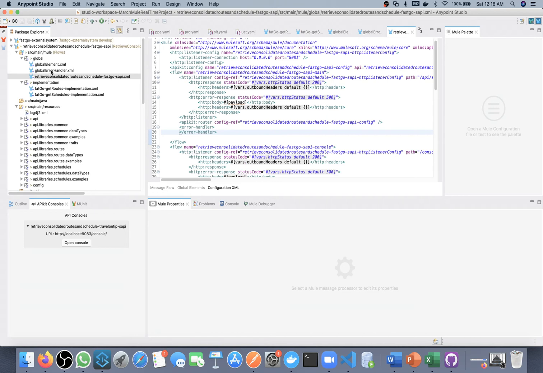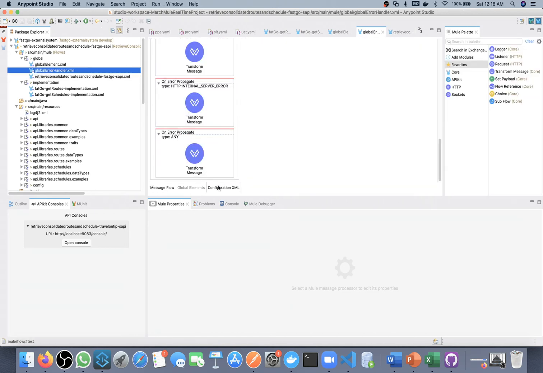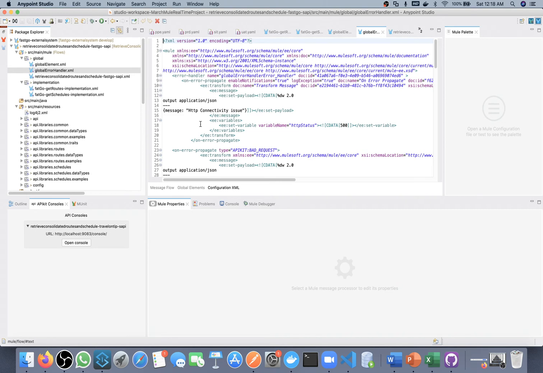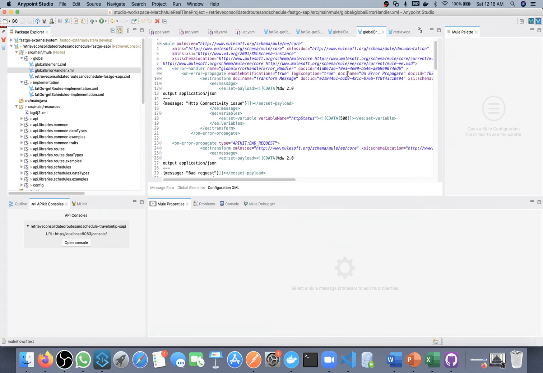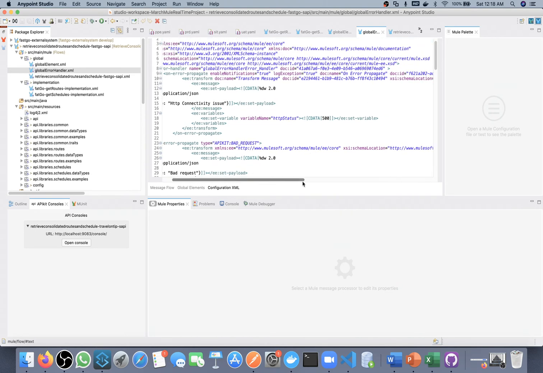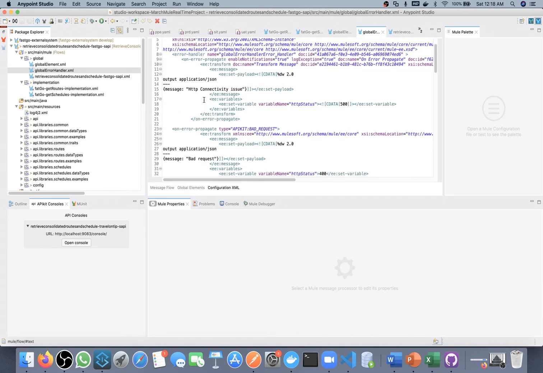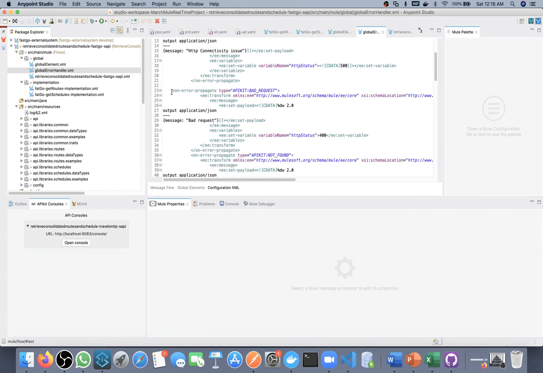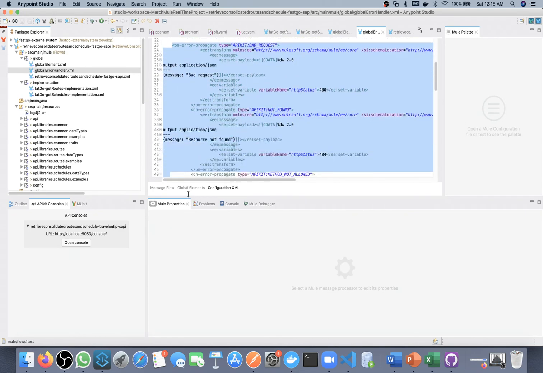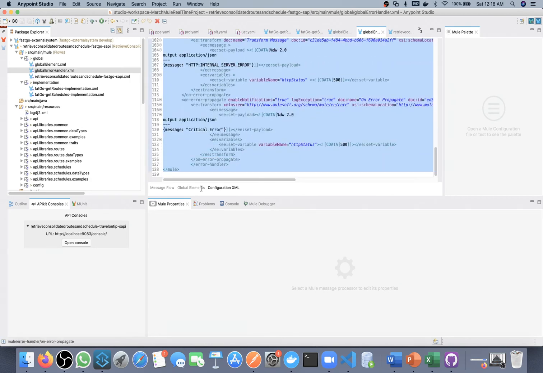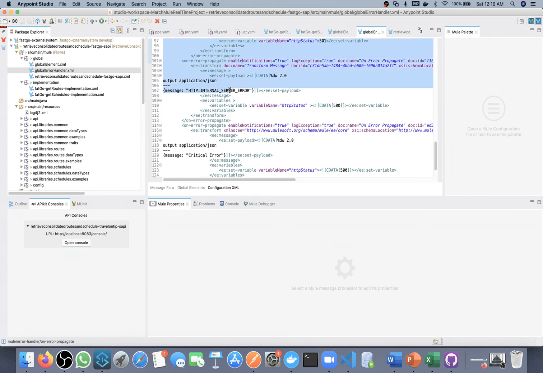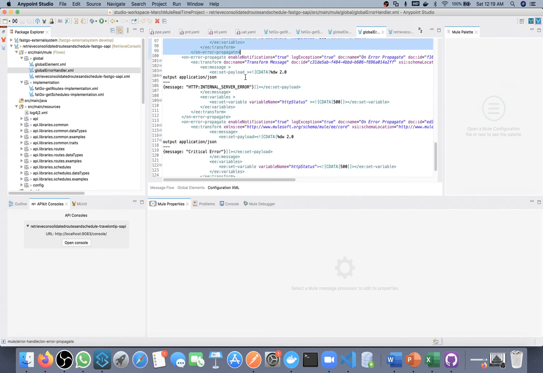Now what I will do, I will go here, to the configuration XML, this one for HTTP connectivity. The HTTP connectivity we added manually last time also. So from API kit bad request till HTTP implementation, we will remove everything. If you remember, HTTP internal server error and any Mule any we implemented. So before this we need to remove everything.